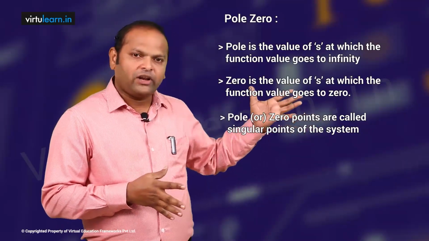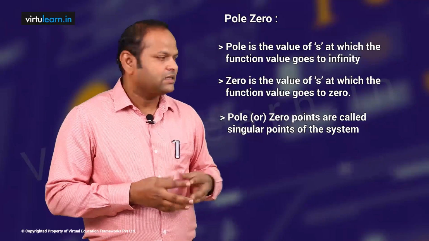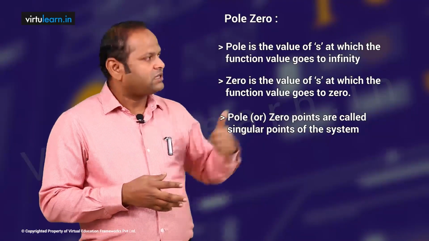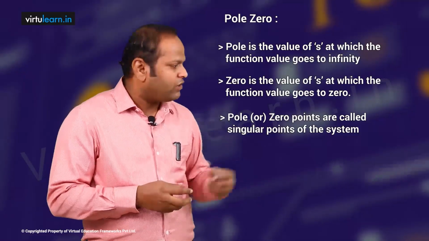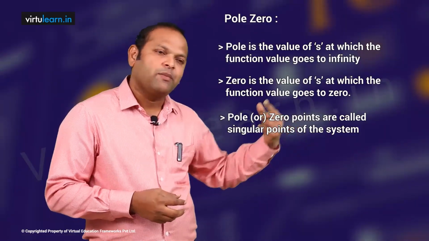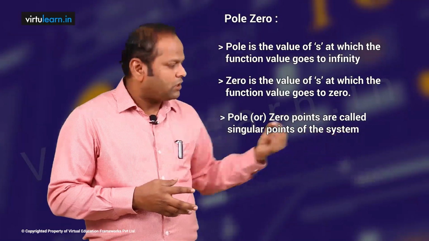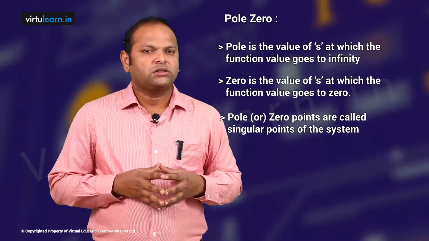Now, if you have the transfer function 1/(1+RCS), then the pole location is here, S = -1/RC. In the second case, RCS/(1+RCS), again we have the pole at -1/RC, but there is a zero at S = 0. Now with S = 0 I have a zero and I have a pole. This way we can locate the poles and zeros of the system on the S plane.